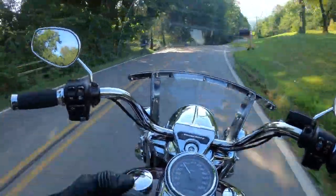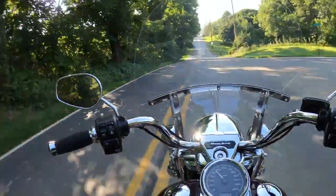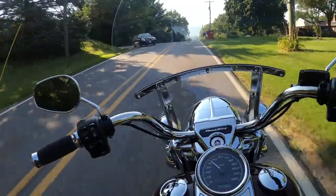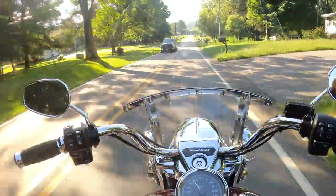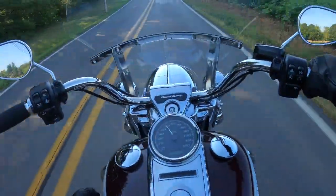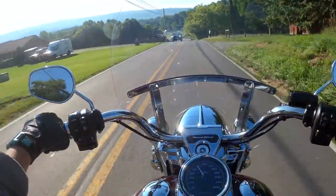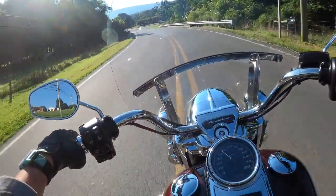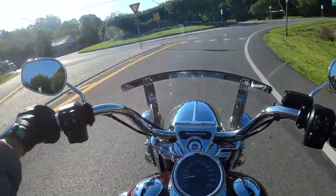I'm actually trying to get my bike to feel like this. I think someone taller than me — I'm five-six — might feel a little cramped on this, but there's extended reach seats and higher handlebars. I do have this giant backrest behind me, which is very comfortable. You also have engine guards that you can put pegs on. When I first got on this bike, I was a little worried about the handlebars because it looks like they kind of went up and then out, but they're actually very, very comfortable.